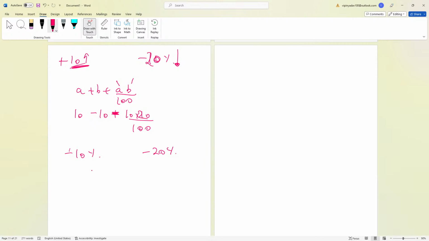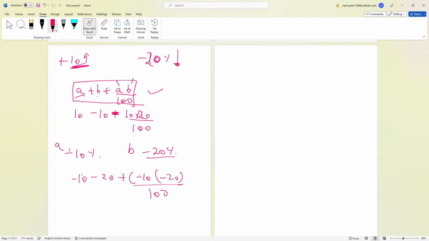So what is the final discount he will be giving you? Let me show you over here. It will be the same formula we are going to apply. A I'll be taking as minus 10, then plus B. B is what? Again, it will be minus 10 only. So A and B I'll take as minus 10, minus 20 over here. Then we have a plus of minus 10 into minus 20, divided by 100.